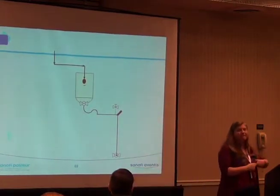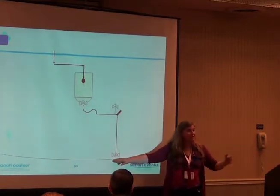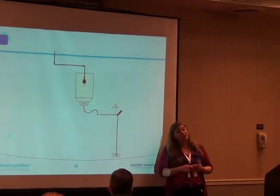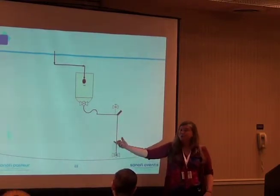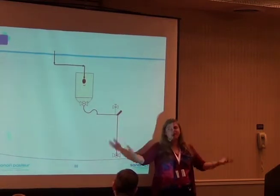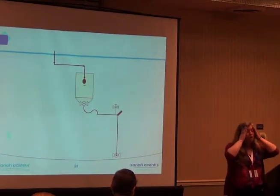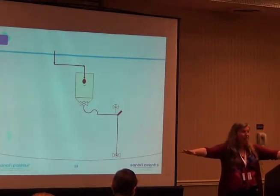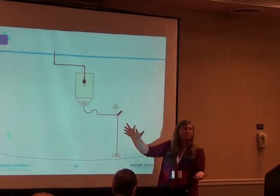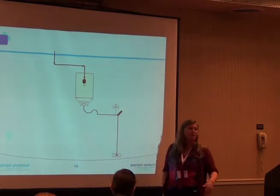What did we not do? We didn't transfer that knowledge to the manufacturing team. So the manufacturing team kept the valve open during cleaning — that was okay. But when they had to do cleaning monitoring, they cracked back on the valve, pushed the crud out through the sample valve, and it failed. And it failed again, and it failed again. They sampled multiple times over a three-day period and quarantined all the batches. They had to tear the piping apart and do swab sampling on all the piping to prove where the contamination came from. What a mess.